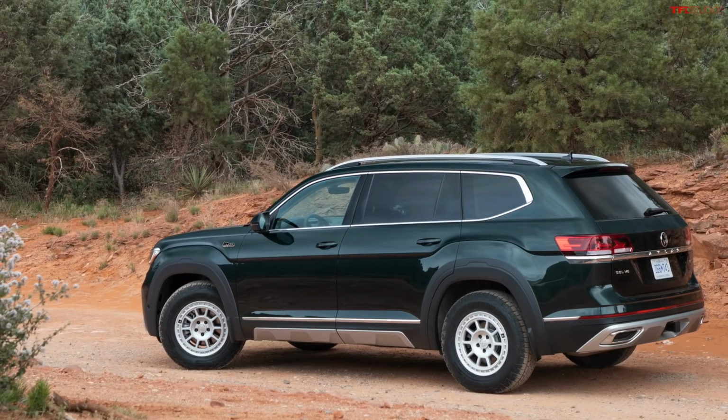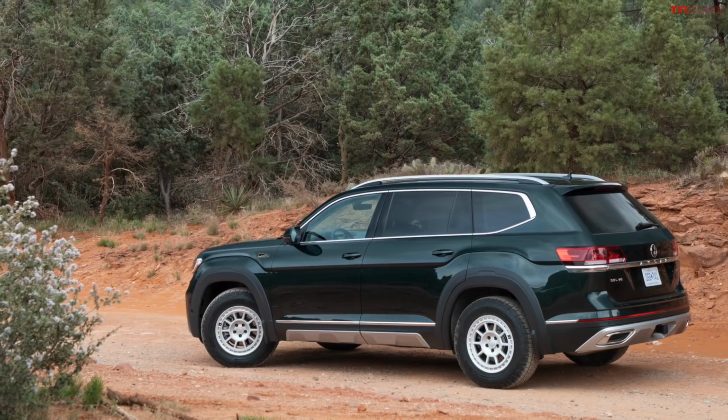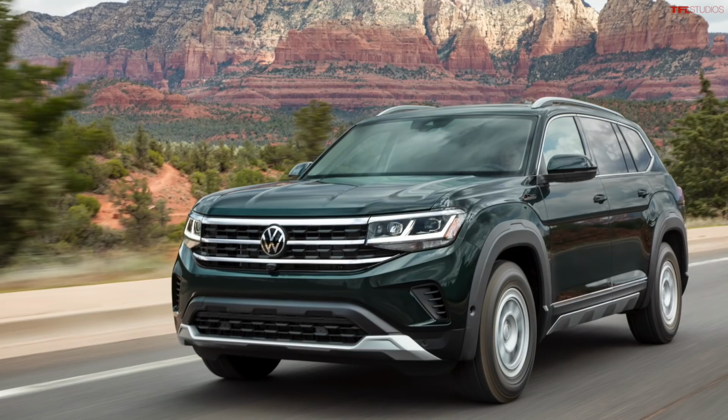The Base Camp from the VW Atlas is actually from a parts catalog. It's a $2,498.99 package before you add the wheels, which really are the main thing. Those are the 15-52 wheels. Basically, around $4,000 on top of your base trim all-wheel drive with tow package VW Atlas will get you this package, and it doesn't do anything for off-roading other than whatever tire you choose. You have to choose your own tire. Okay, so that is not the best package.